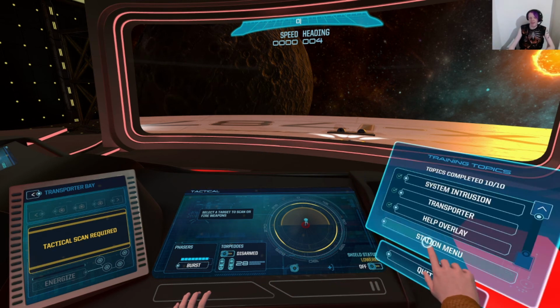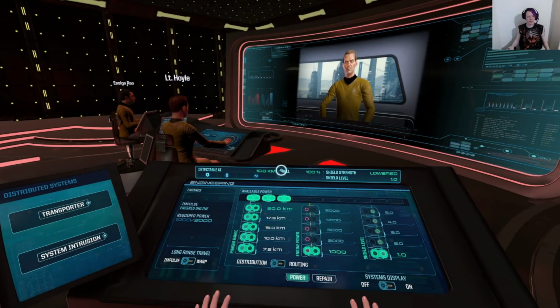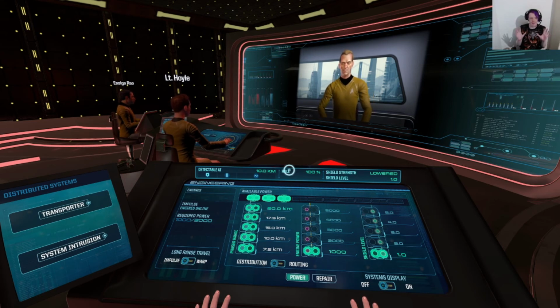All done. Back to the station menu, and now we're going to go to Engineer. As Chief Engineer, and the final one, you support all other members of the bridge crew by keeping the Aegis operating in top condition. This one can get a little bit confusing for some.